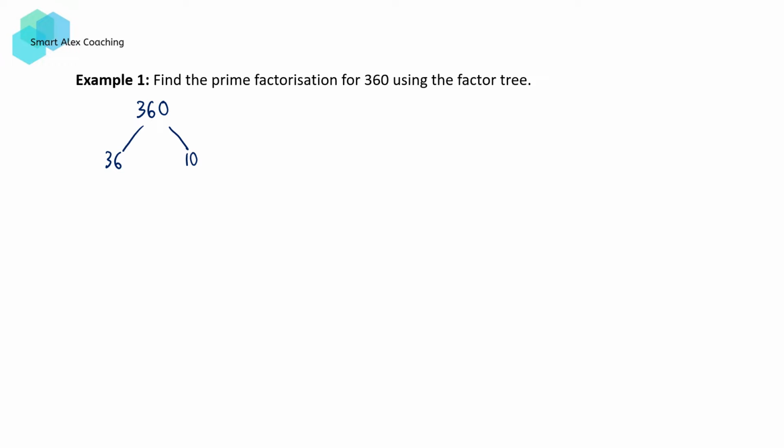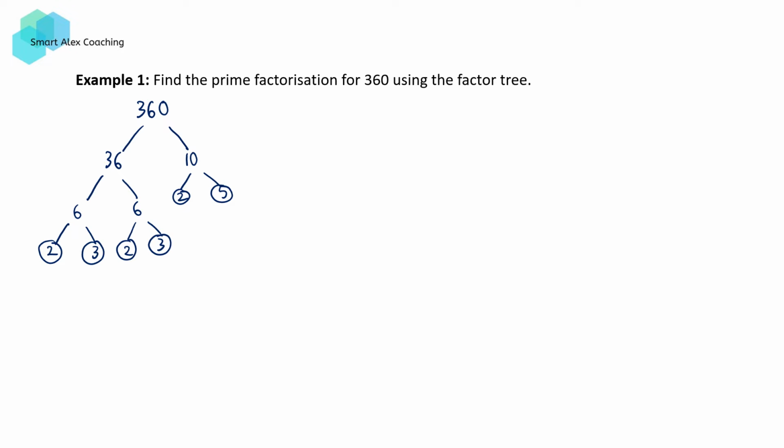And we're going to repeat this process going down the tree until we get to the prime factors. So for 36, I can break this into 6 times 6, and each of these 6's can be broken down into 2 times 3. And once we get to 2 and 3, we can't go further because these are the prime factors. So I'm going to circle it to indicate that that's going to be the end of my branch. For 10, I can break this into 2 times 5, which are also prime factors. So we can circle it because that's also the end of our branch.